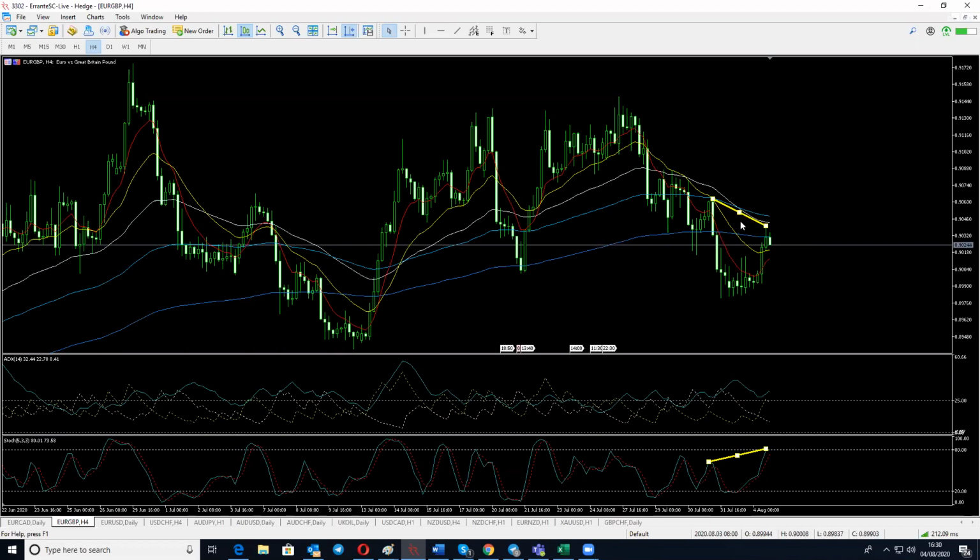So when the slope is going down on the price, on the candlestick chart, and on the stochastics itself the slope is on the upside, this means there is an opposite, or a mismatch, between the price and the stochastics or the oscillator that you use, whether it's RSI or stochastics. But I prefer the stochastics. It's all on default setting, together with the ADX, the same. I've not changed anything.